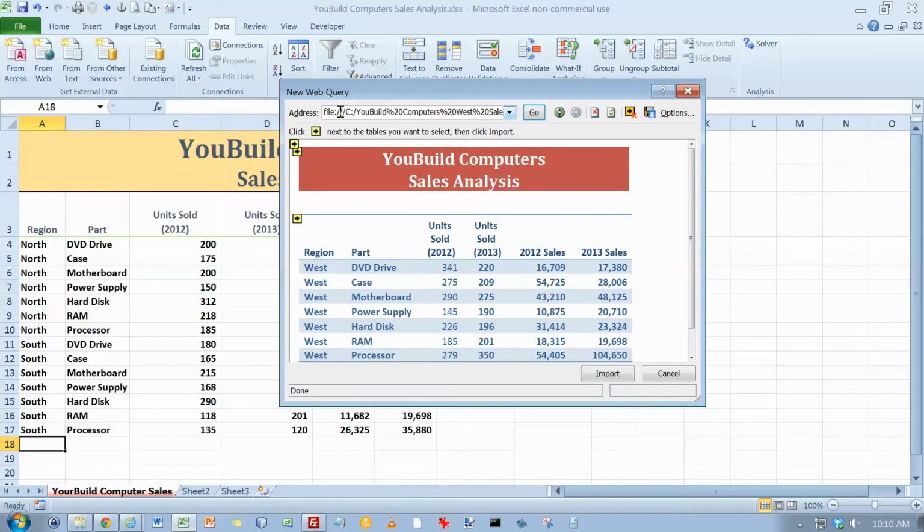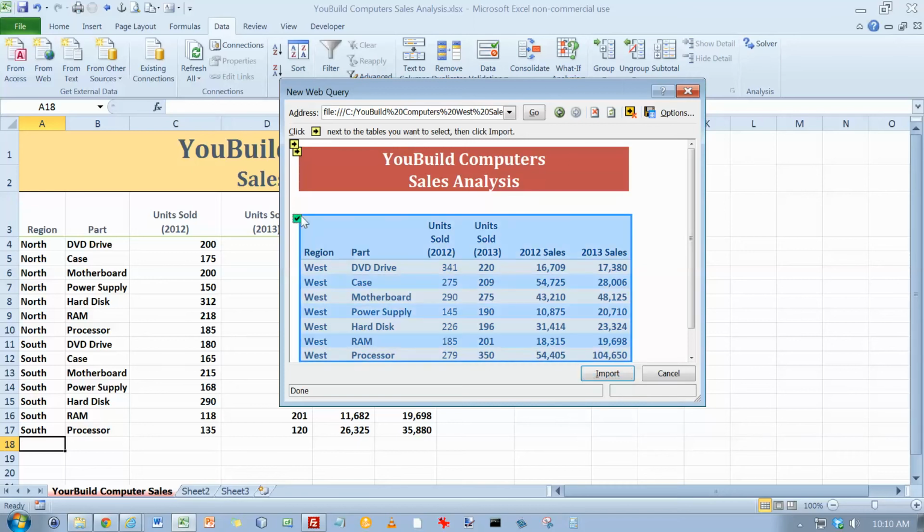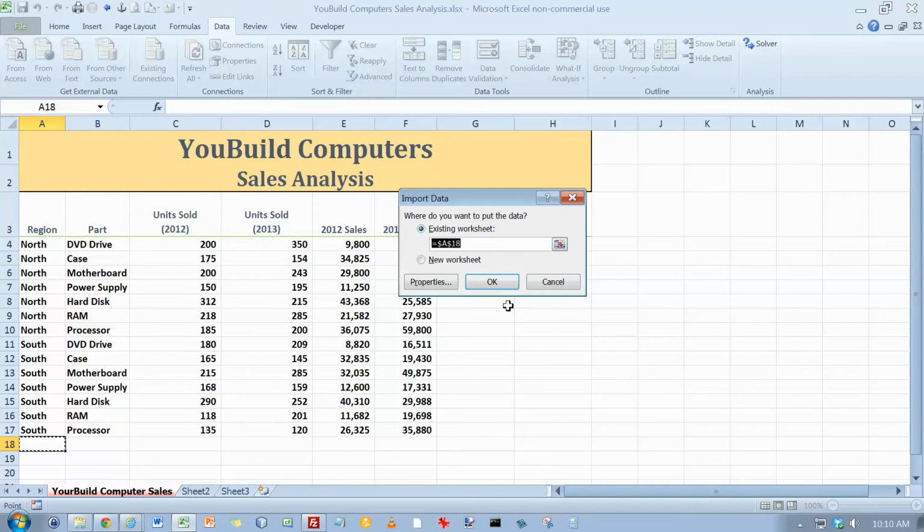And now I want to click on import. Whoops, first I want to select the table, and then I'm at the top of page 448 now. Then I want to click the import button, and I want to put it in the existing worksheet.